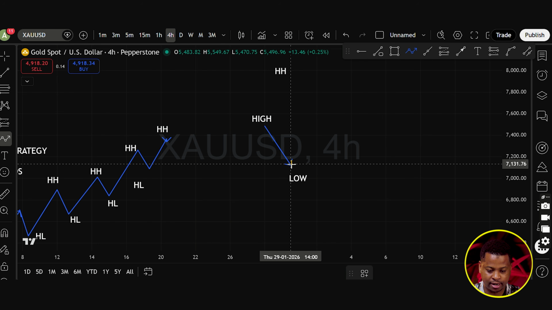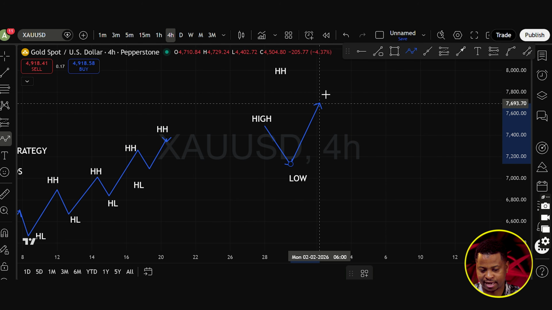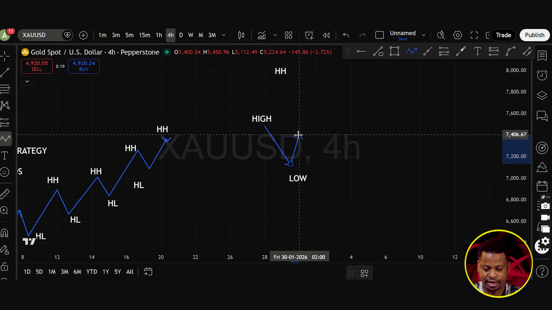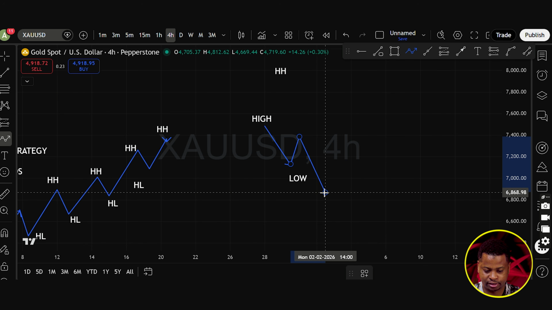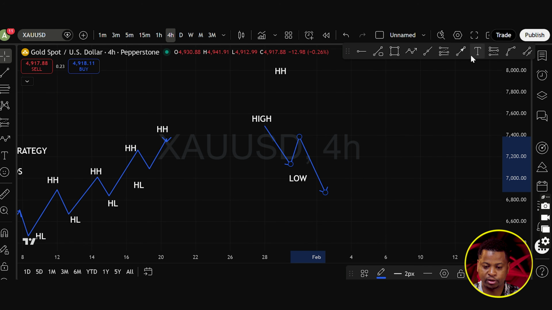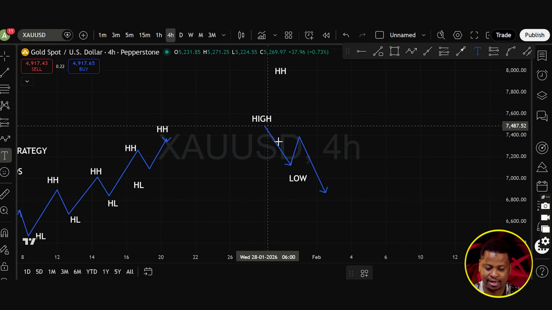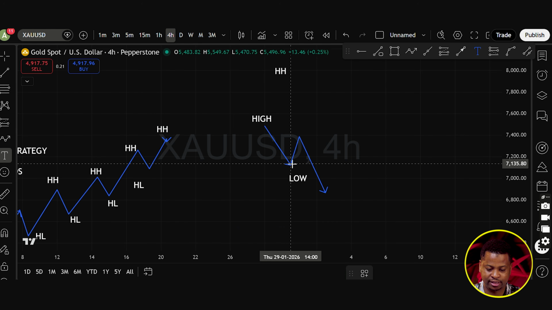So the market now will move, and it will not take out this high, okay? This high will not be taken out. It will move until that point, then on this point, okay? So now what will happen is, what do you realize? You're going to realize that this point is a high, but it is lower than this high. This point is a low, but it is lower than this low.